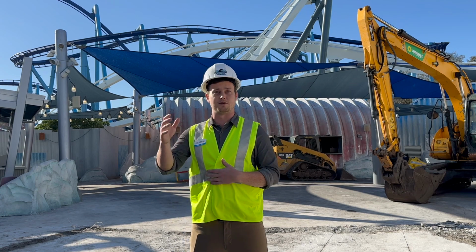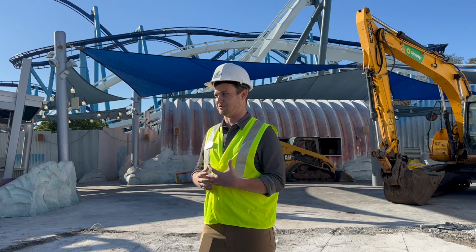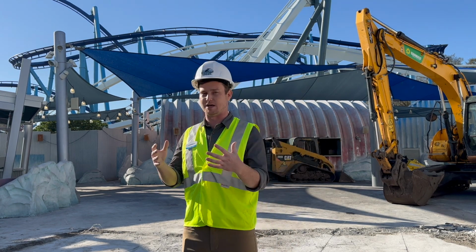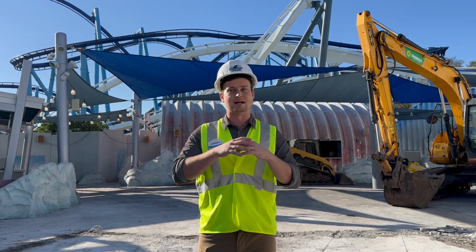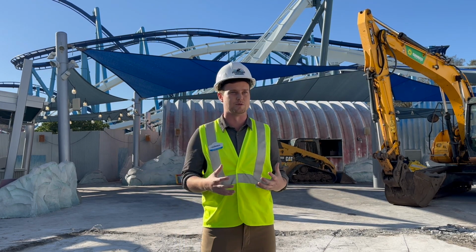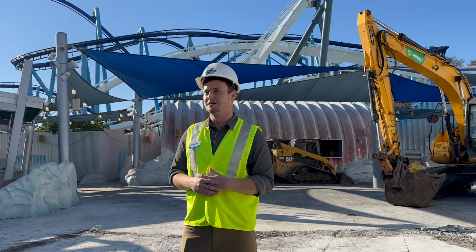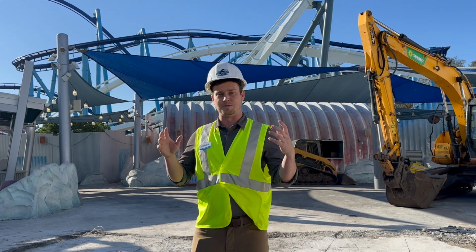Absolutely. So when you first enter the ride, you are going to enter Sea Station Antarctica. You're going to enter through some beautiful rock work, as Clint mentioned earlier on the tour. We take the ice and the environment and take you inside a little bit, and then you're going to enter the actual sea station and the research facility. You're going to see plenty of theming that immerses you in that environment, like you are down on one of the research bases in Antarctica. You'll then go into the loading bay, or the station, where your vehicle is waiting for you. Once you board that vehicle, you'll embark on the journey through the Antarctic landscape.